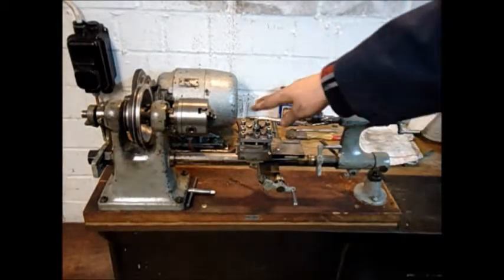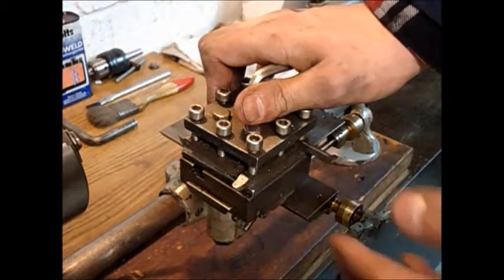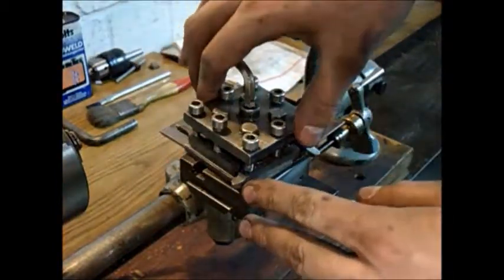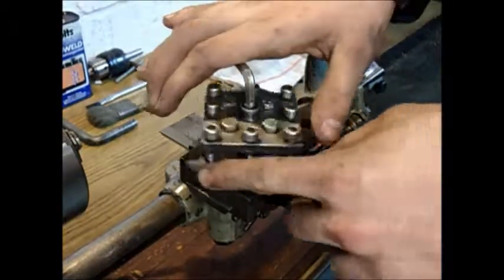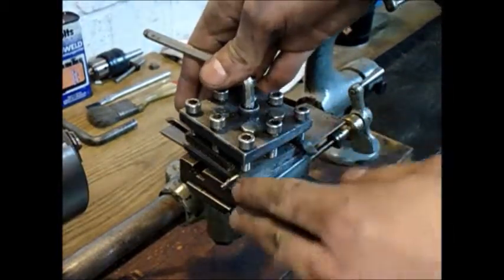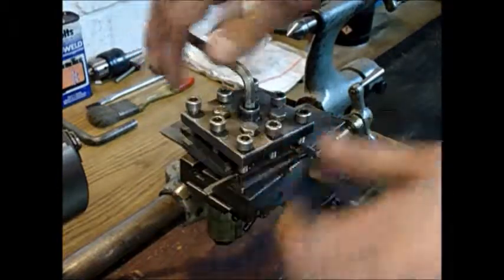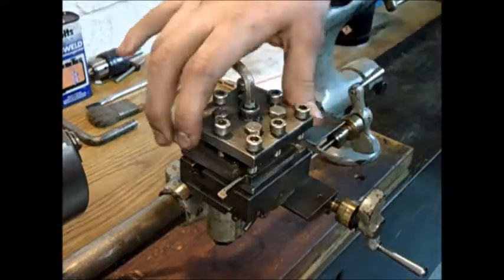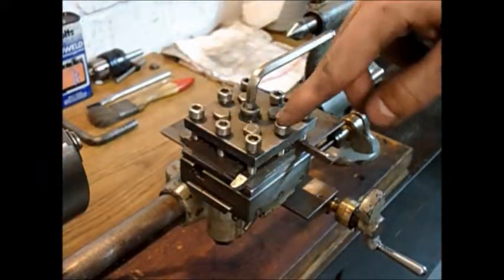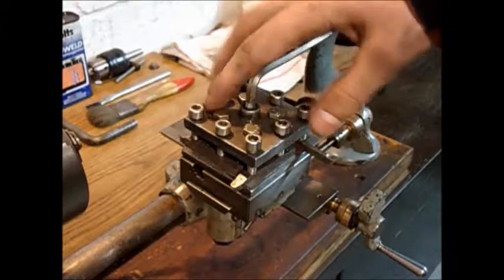I also added some tools to the tool post. Here I have a radius tool for roughing down, for example interrupted cutting or for roughing off the scale on rusty pieces. Then I have a right-hand turning tool, which I use for straight turning and finishing, and of course it can be rotated for use as a facing tool. Then we have a parting tool, which I can only use in combination with a crank, because it's not the most rigid of setups, but it works quite well. And I have, finally, a boring bar — used for boring, obviously. I also replaced the hex head screws with Allen screws, which makes them easier to remove. They're stronger that way, and they look nicer as well.